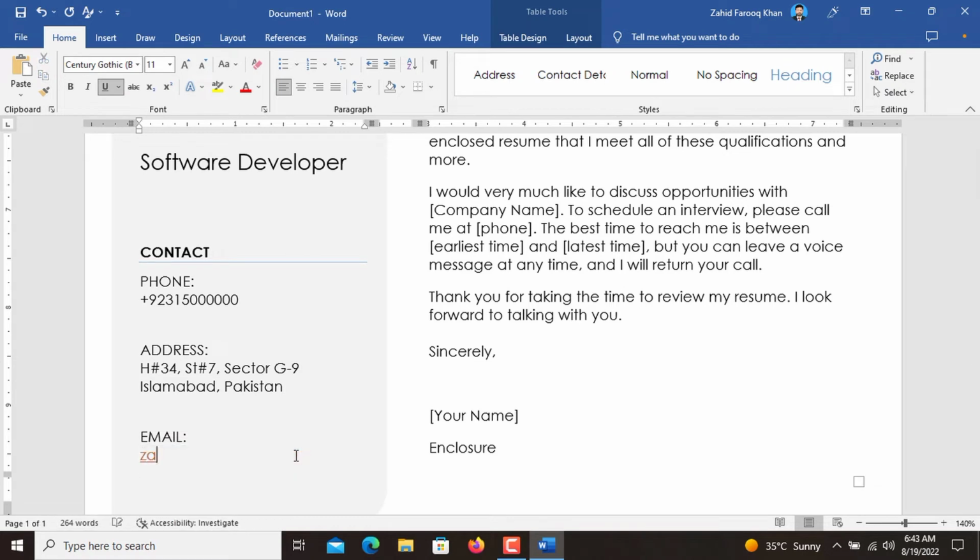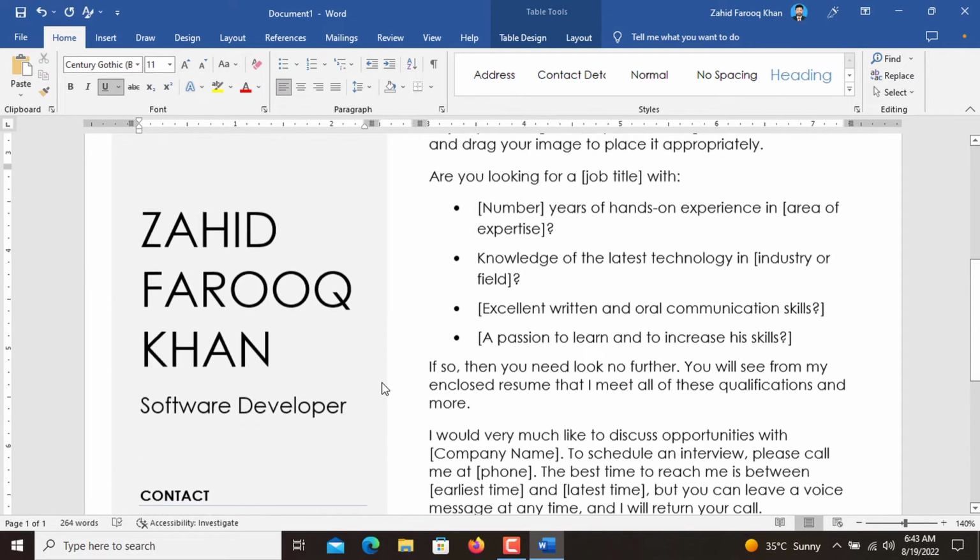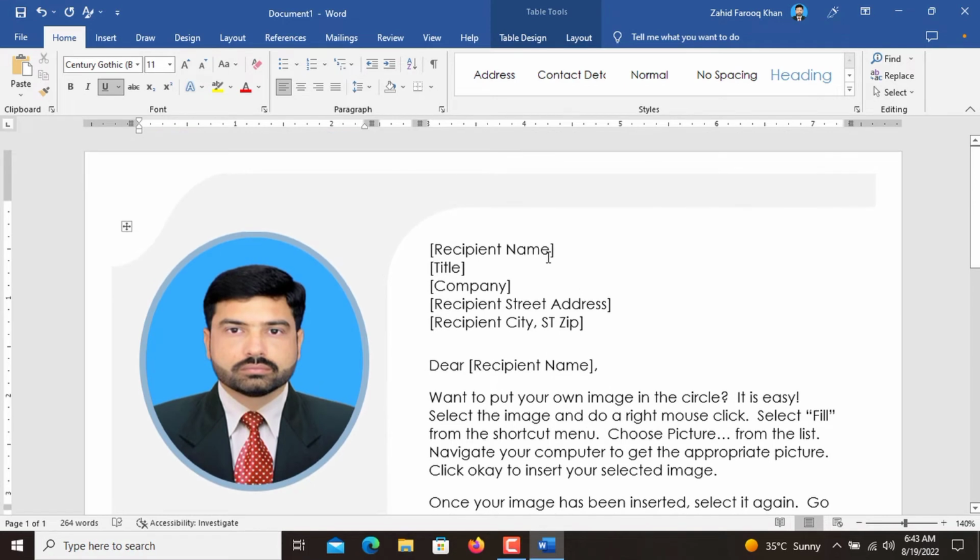Type your email address here. It should be a valid email address. Your employer can send your call letter to this email address, so it should be a valid one that you are presently using.